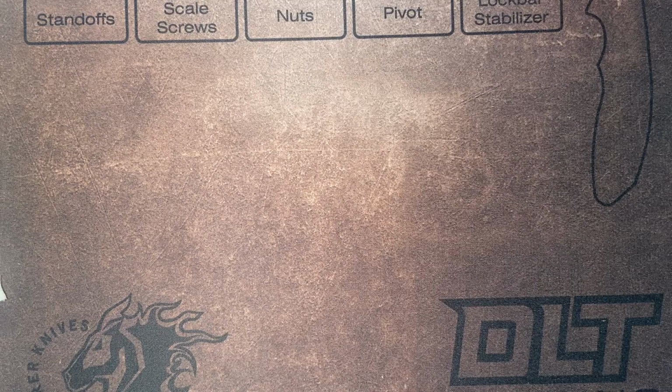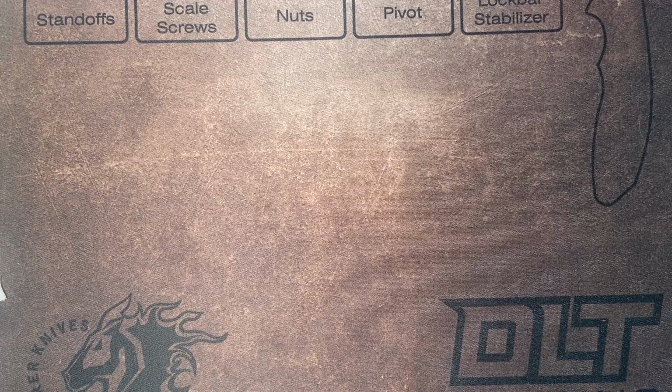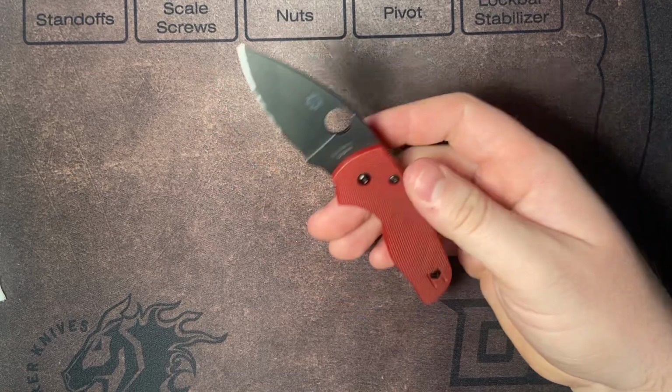The HAP40 is a very good steel. It's basically the equivalent of Rex 45, but a Japanese version. So this one I know was in my other video. This is where my love for 4V came.